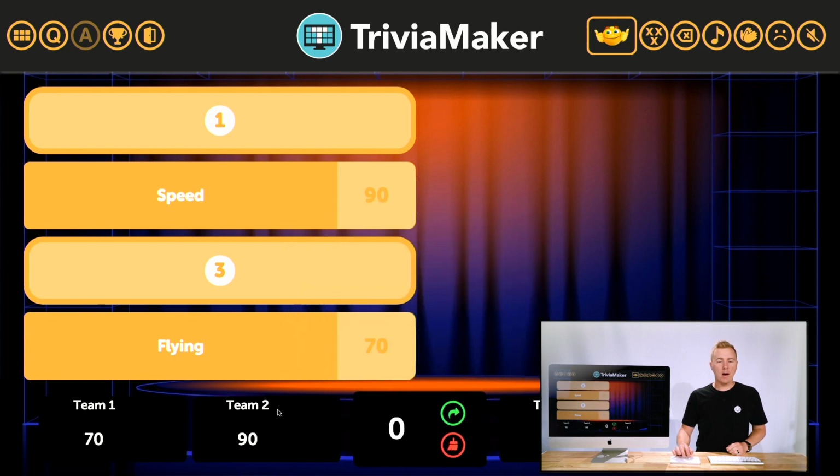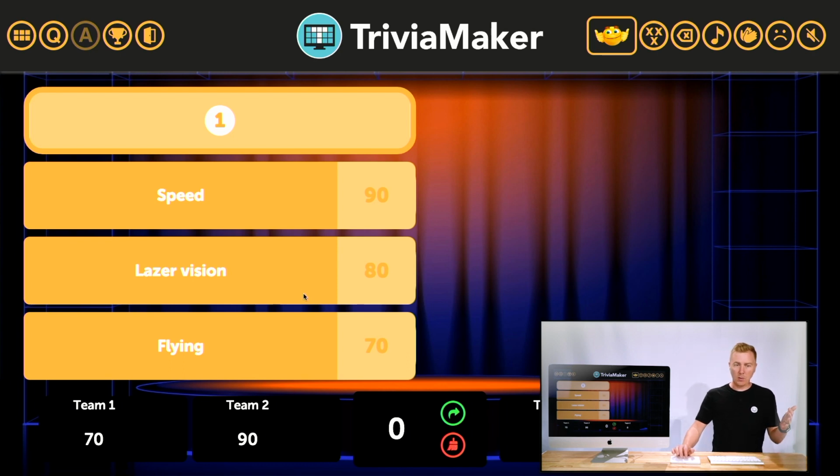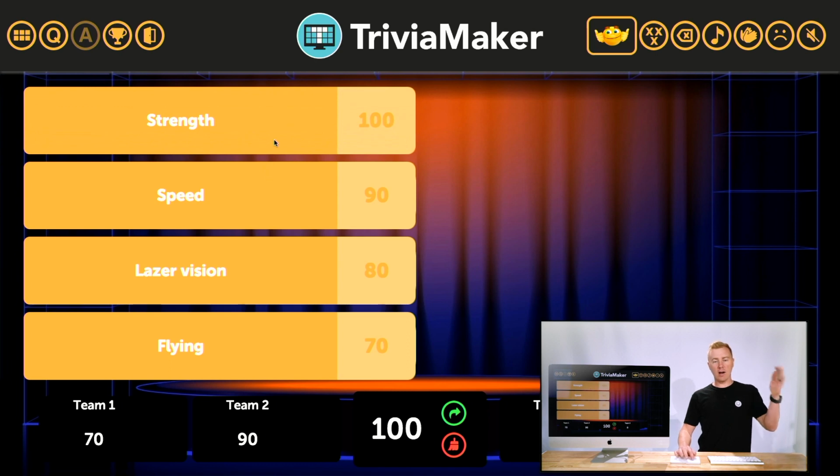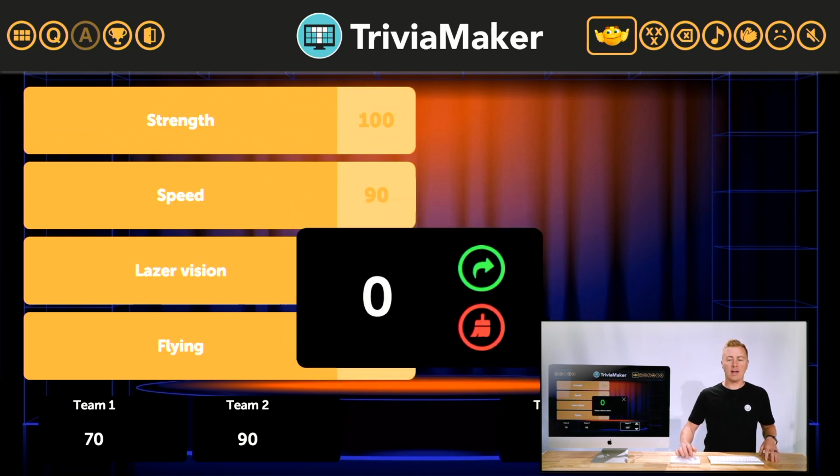All right. So you might be wondering what this little red eraser thing does. All that is going to do is, let's say it puts points on the board and, oh, we messed up, somebody saw it, if you want to clear that out, you can clear that and then it won't be used. So then we say one more thing up there, what could it be? And somebody says, you know, super strength, and it's team 3. And you're right, all right, team 3, you got it. And you give the points to them, go to team 3, and you can move on.